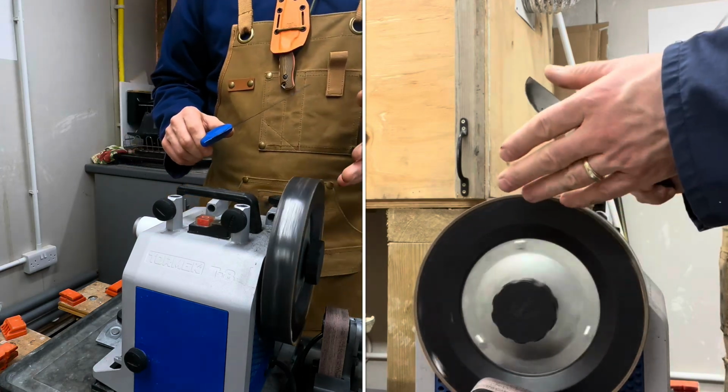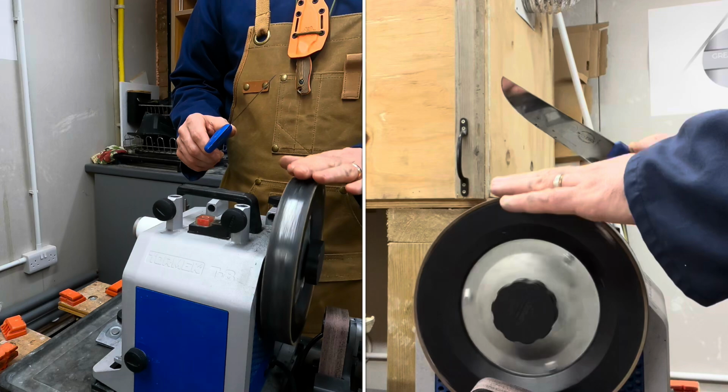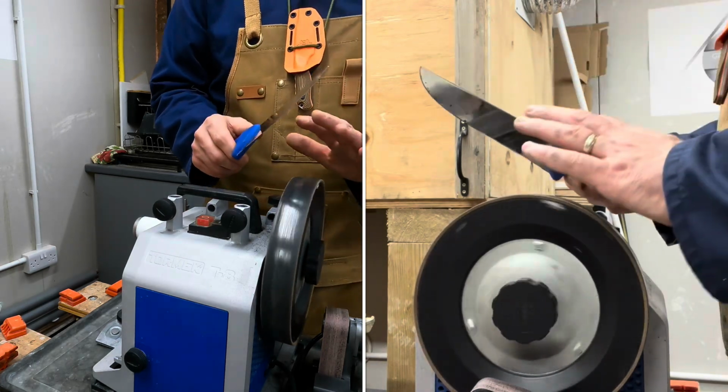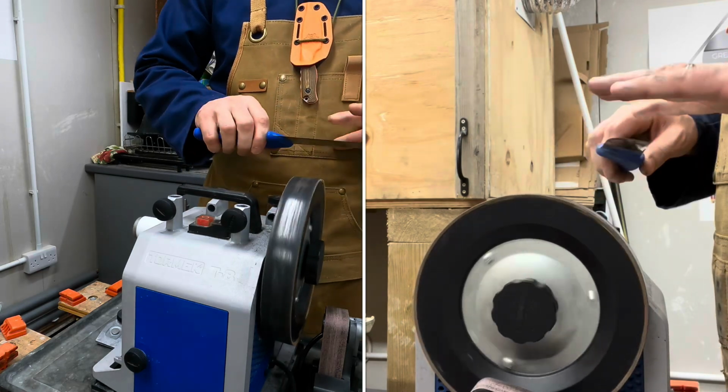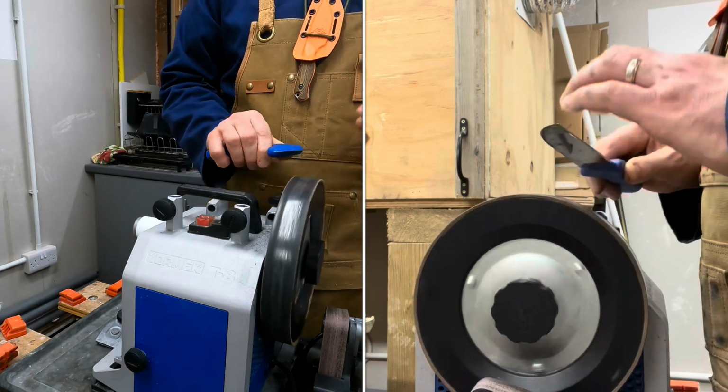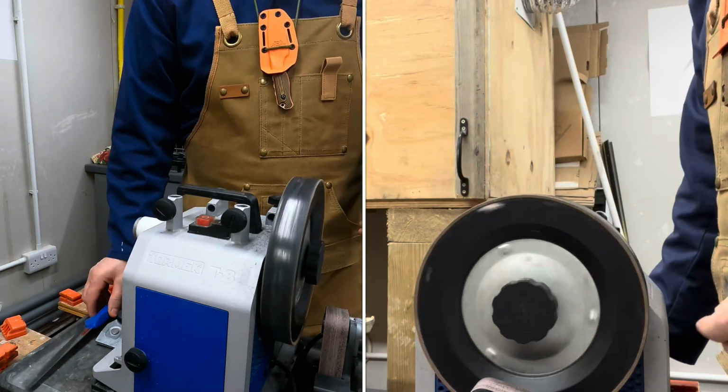And when I'm freehand honing, my preference is for the leather wheel, partly for that reason. Even if it's just in my mind, I don't know, but it feels like there's a bit of give there, and I can really work in and massage it around so that I'm just on the spot that I want to achieve.